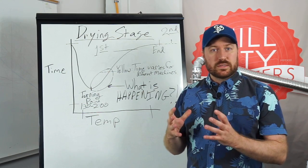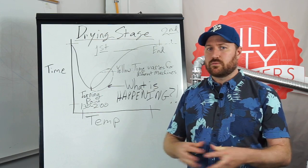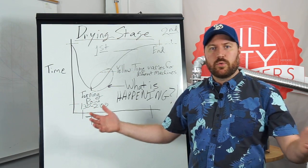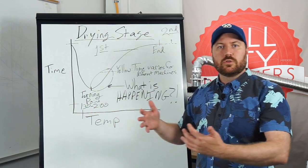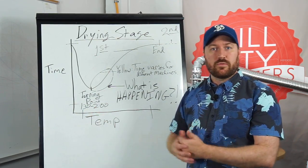Things that are less dense absorb energy more slowly. For instance, right now I am in a room. If I'm cold in this room, I can put a heater in the room. If I put the heater in the corner of the room, it's going to take a long time for that heat to move its way over to where I'm standing, because this room is not very dense.